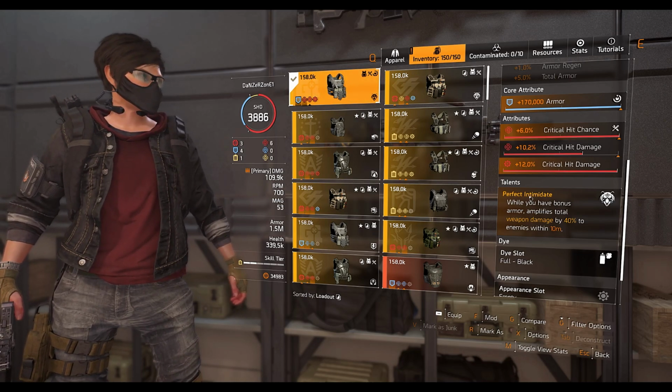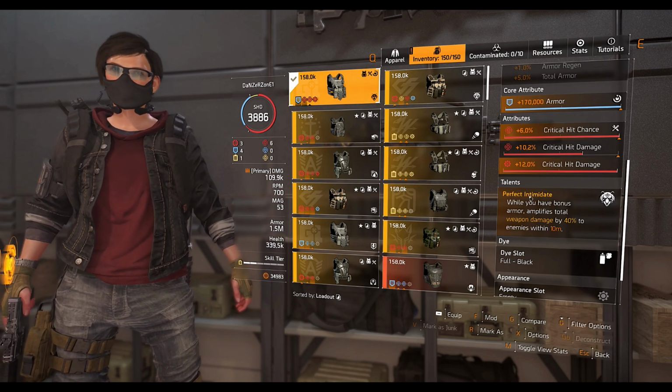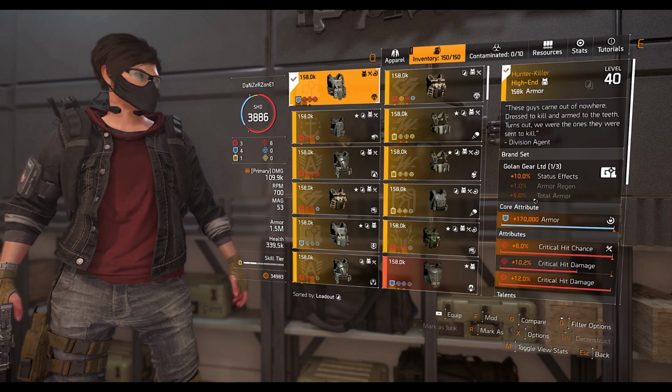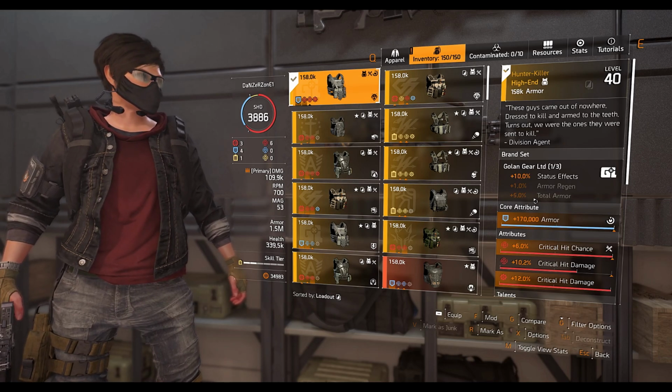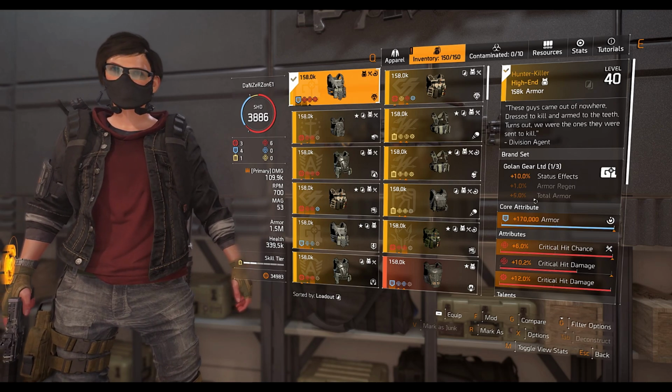And trust me, when I say this, this is good. You want to have the Hunter Killer. If you don't have the Hunter Killer, I would say clear your hunters. Then you will be able to buy the Hunter Killer from Cassie Mendoza. And this week, she's actually selling a Hunter Killer with a status effect on it.